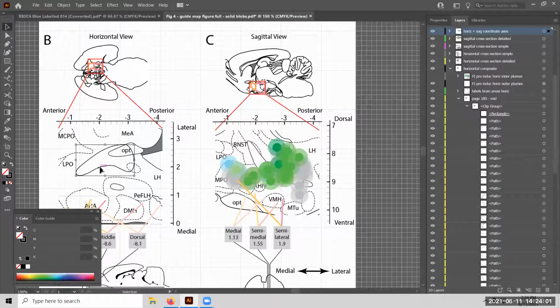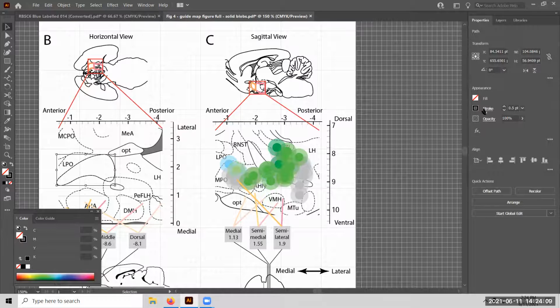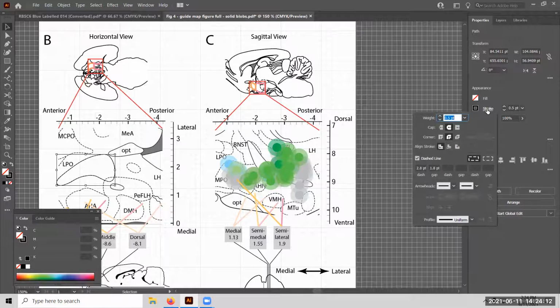Good. And let's say I want to change this line from being dotted to something else. Well, we can go to properties and we can go to stroke and click on that. And we could actually change the thickness of that line. It does say points here, but these kind of scale to print rather than being some absolute measurement in the actual file. So we can make it thinner, we can make it thicker. We can change the nature of the dash here. So we could make the gaps wider and the dashes also wider, or I should say longer in the cases of both. So let's make both 5 and 5.